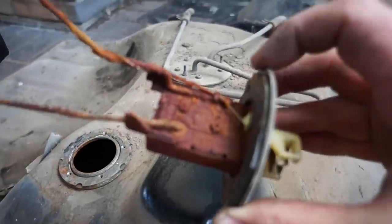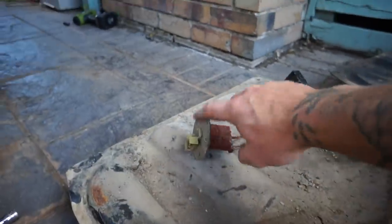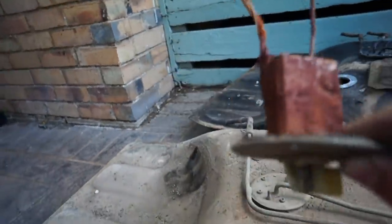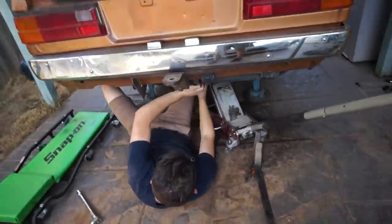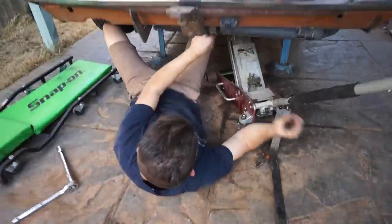Here's the sender unit that was pulled out from the old tank. Oh, sheer rusty. Chop that off, we're literally just gonna use the lid of it as a block for the hole on the other tank. We don't need a fuel sender. All right, so while Jared's fitting up the fuel tank that we've just put in, yeah, no more rust.